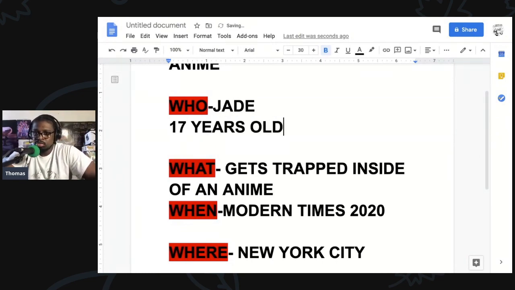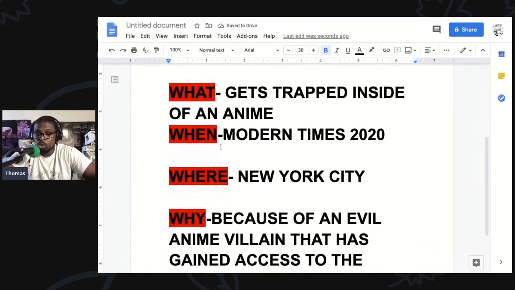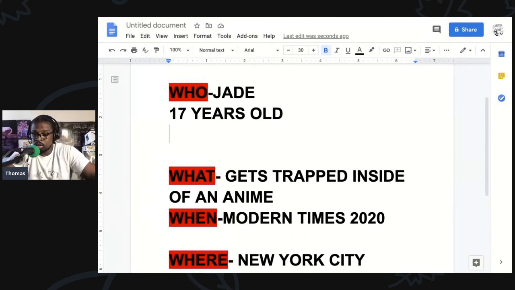And I mean, she's got about a year left of high school. So if she's in high school, guess what? I've got to figure out what her high school name is, and we can revert back to our where. So she's in New York City, so her high school could be called Uptown High. Okay, so she goes to Uptown High.